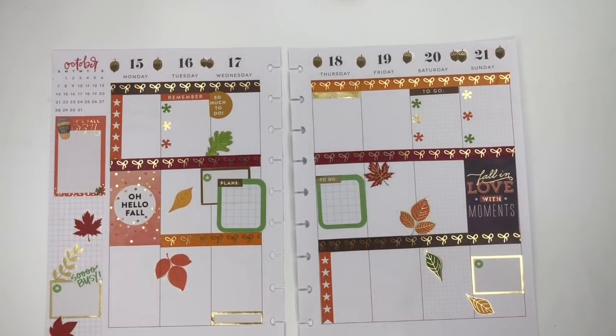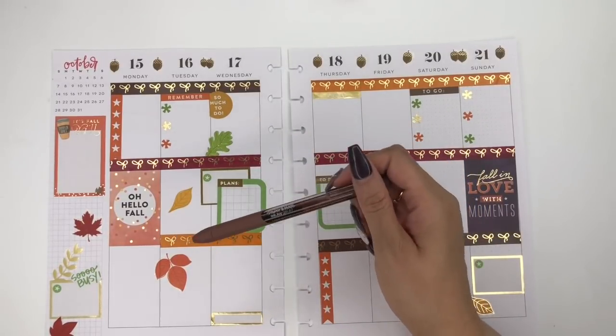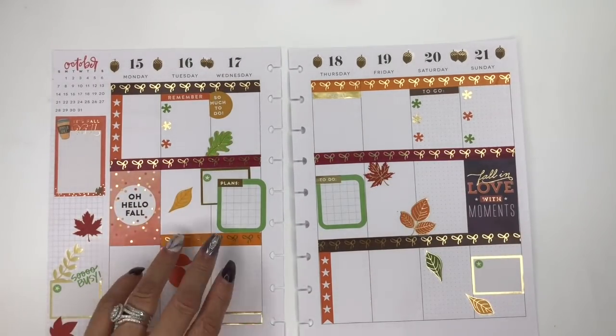All right, now time to throw some plans down. Using my pre-planned dashboard, as far as pens this week, I am using my brown InkJoy gel in 0.7 and my orange Friction erasable pen in 0.7.